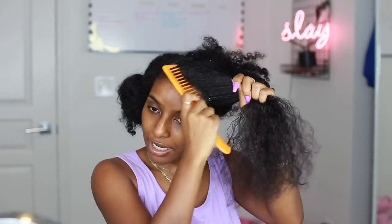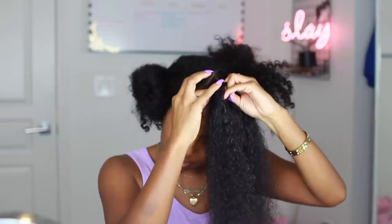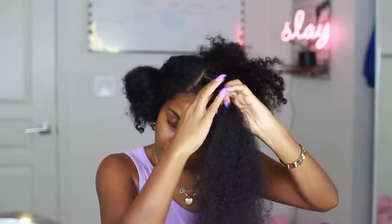So I just realized my hair is a little bit too dry for my liking. So I'm gonna spritz a little bit of water. Yeah, I already can feel a difference once I add water. And then I'm just gonna flat twist. I make sure to flat twist the perimeter of my hair because my roots are really fuzzy, and if I don't, it's just gonna look like a hot mess.